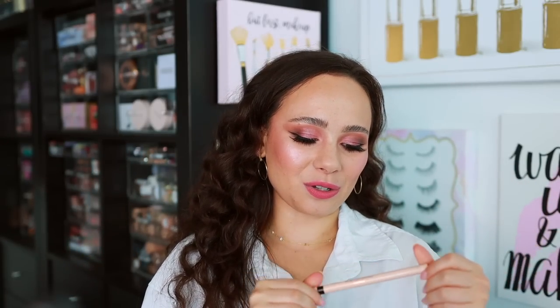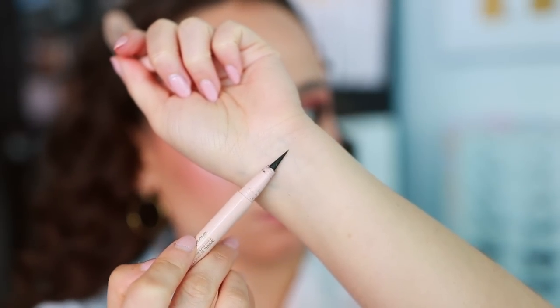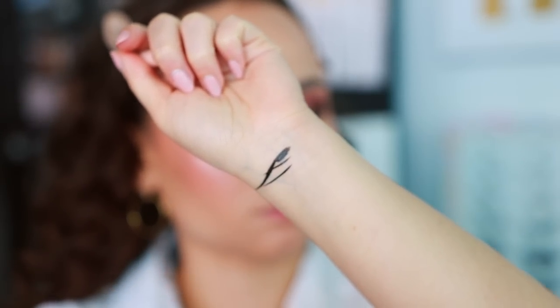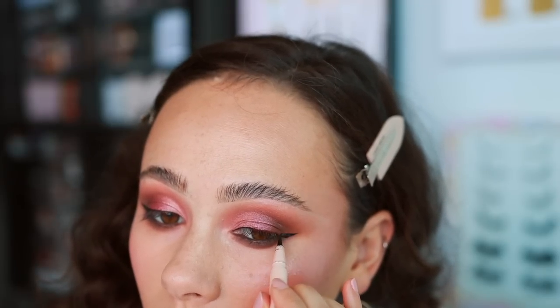I've also been loving this one, surprisingly — I kind of picked it up without thinking. Gucci Beauty does things to me. So I got the Gucci Beauty Liquid Eyeliner — it's like a felt-tip liner. This is such a beautiful formula. I love how the felt tip is nice and long; it's quite easy to get a wing. It doesn't beat my Tom Ford, but it is quite black, very easy to apply, it doesn't run, and it lasts a long time. I think this is a really, really great liquid liner. Highly recommend.